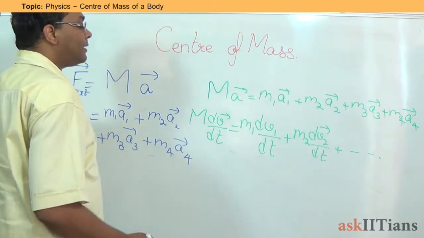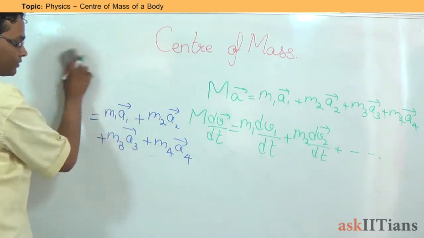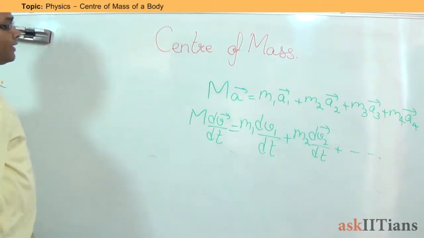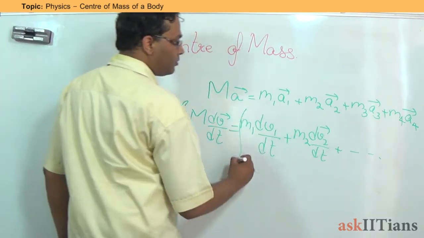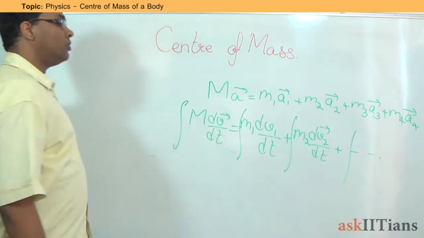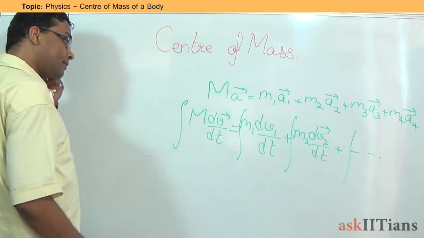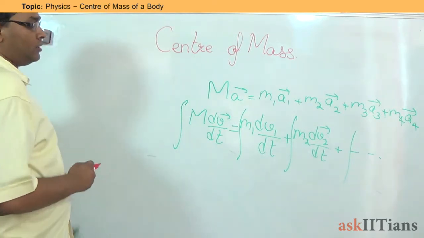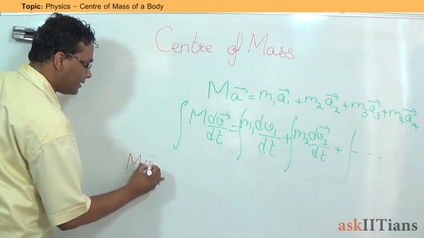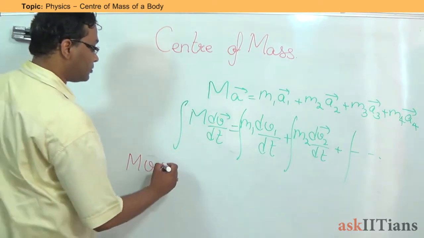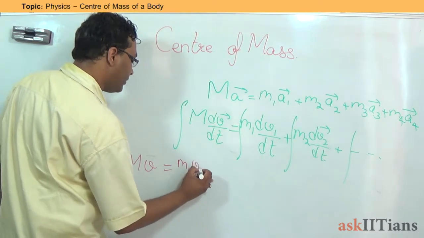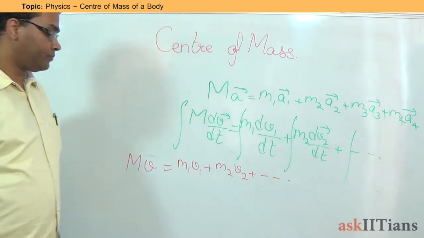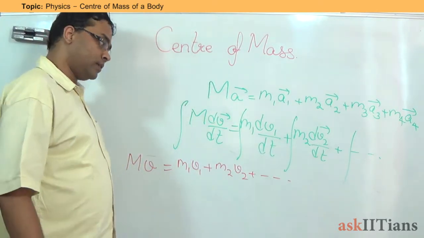So if this is true at any particular time interval, I can say that it should be true at all particular time intervals as well. Because here we are just referring to an arbitrary force. So if I integrate over the time interval, on both sides I am integrating over the time interval. So if I integrate over the time interval, what will I get? Assuming that there was no initial value of velocity, I can safely say that this can be written as M into V where V stands for the final velocity of the total mass. So this can be given by m1 v1, m2 v2, and so on. So these are what we have.